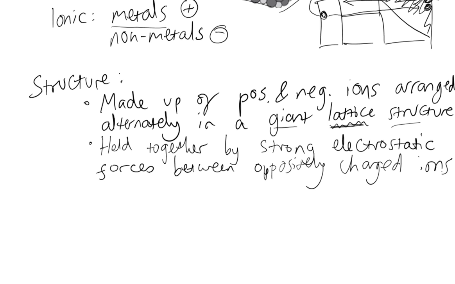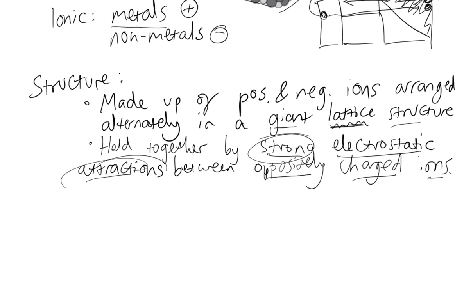And they absolutely love this phrase. This strong electrostatic forces, or attractions, let's put attractions in there, that's better. So strong electrostatic attractions between oppositely charged ions. They absolutely love this phrase because it's really descriptive and it shows that you know they are strong, they are attractions, and they exist between things with opposite charges.